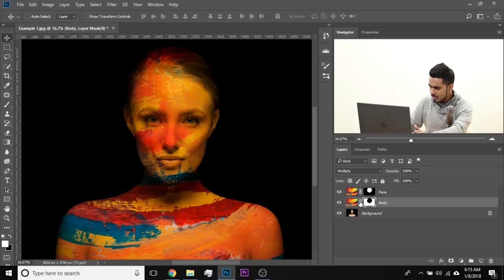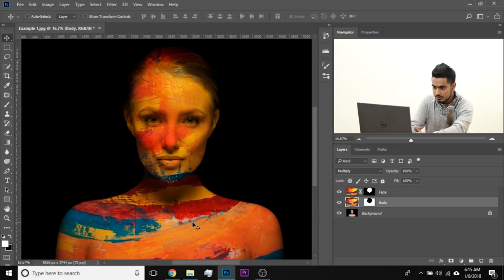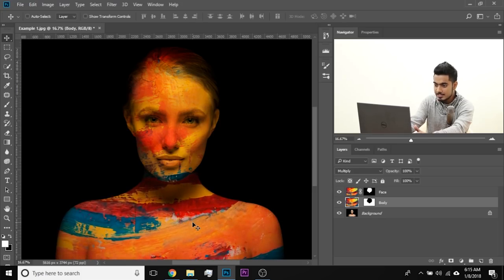So click on this link right over there. This breaks the link between the mask and the layer, and then select the layer and move it. This won't let it move. See, now it's looking much more realistic. Move it with the arrow keys slowly and gradually, just like that. And that is fine. That's looking much more realistic. Otherwise, the blue was continuing right over there. After this point, whatever effects that we will apply, we will apply to both the face and the body. So keeping it separate will make things complex for us.